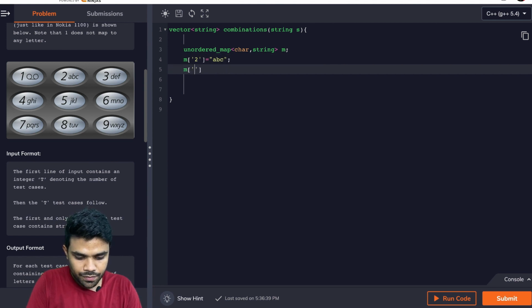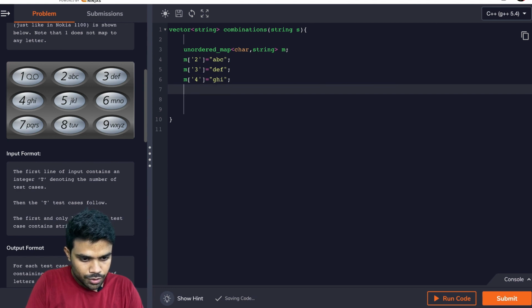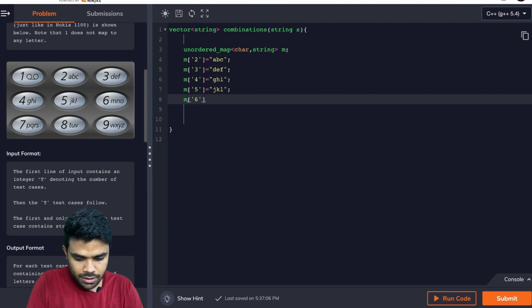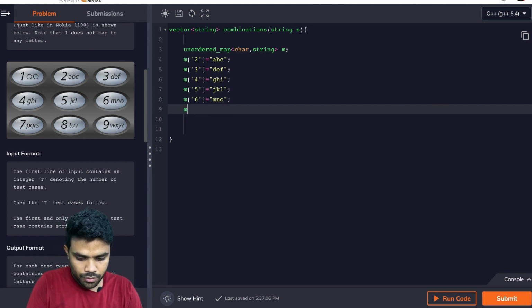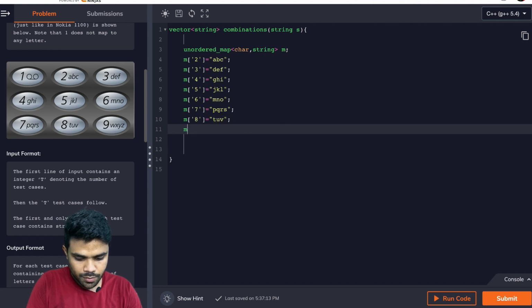Corresponding to 3, again you have D, E, F. Then corresponding to 4, you have G, H, I. Then corresponding to 5, you have J, K, L. Corresponding to 6, you have M, N, O. Corresponding to 7, you have P, Q, R, S. Corresponding to 8, you have T, U, V. Corresponding to 9, you have W, X, Y, and Z. Okay, your map is done.